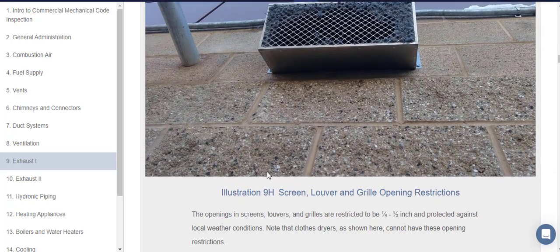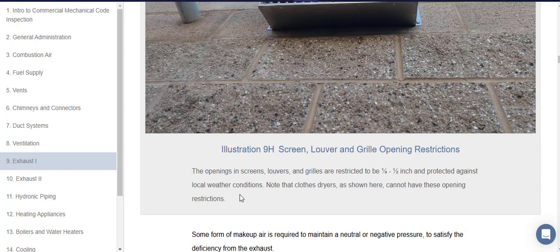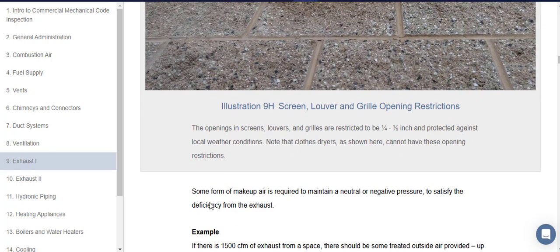Illustration 9h, screens, louvers, and grills opening restrictions. The openings in screens, louvers, and grills are restricted to a quarter to half inch and protected against local weather conditions. Note that a clothes dryer, as shown here, cannot have these opening restrictions.